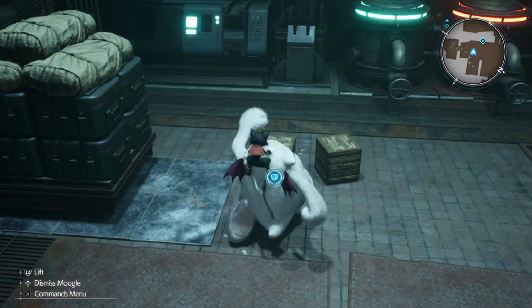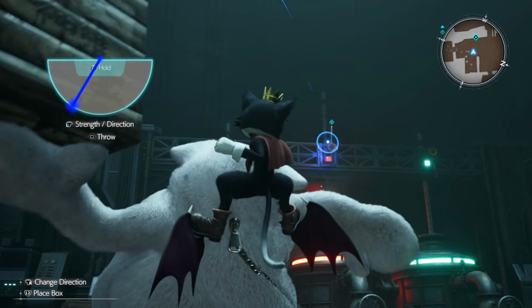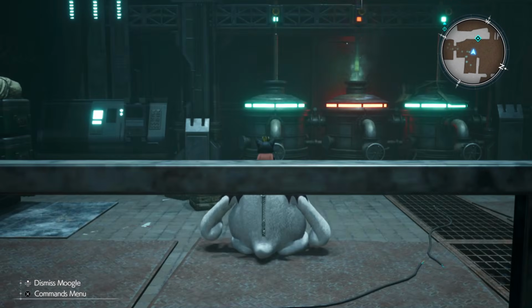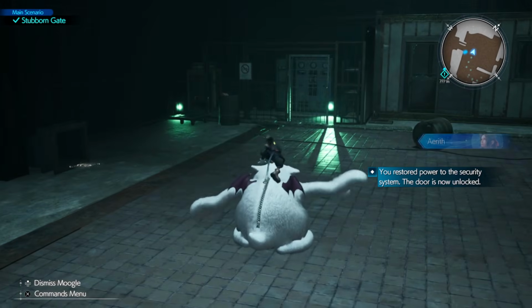Run down here, hold L2, pick up your crate, and then hold R1, use your left analog to aim right for that switch up at the top. Bam, we're hitting it, and it turns green, and now we can let our friends through.